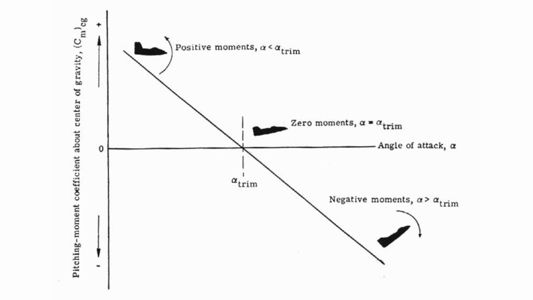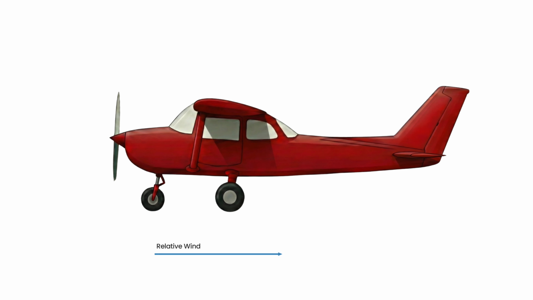Now let's look at what happens when we plot C sub m versus angle of attack for a statically stable airplane. This picture is most meaningful at the relatively low angles of attack we spend most of our time flying at. Once you get near stall, the aerodynamics become nonlinear and this simple relationship breaks down. But in this graph, two things matter. First, the negative slope. Imagine the airplane flying at a trimmed angle of attack. Now something disturbs it, a gust, turbulence, or a small control input, and the airplane pitches slightly nose up.